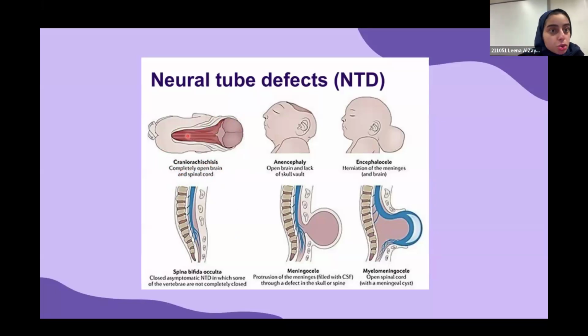The baby usually dies in utero or as a stillbirth, where the brain and the spinal cord as a whole are open. On the other hand, anencephaly is when the brain is open, but the spinal cord is closed, and it's still not compatible with life. And then encephalocele is when the brain and the meninges are herniated at a certain point, creating a cyst-like structure. This happens in the brain. So again, I want you guys to remember these 6 types of neural tube defects. And remember that craniorachischisis is when the brain and spinal cord are completely open, and it's the most severe type of neural tube defect, and it's not compatible with life. Okay?